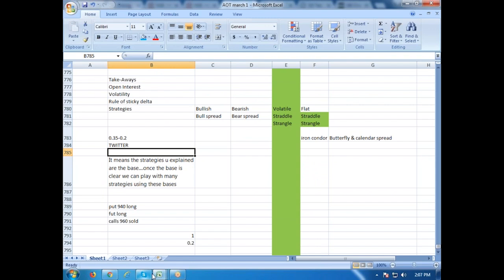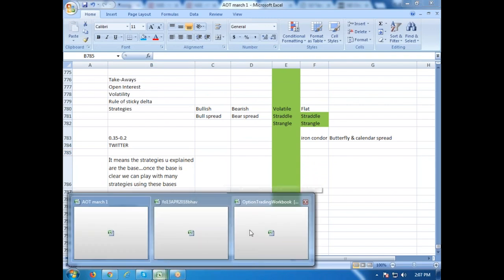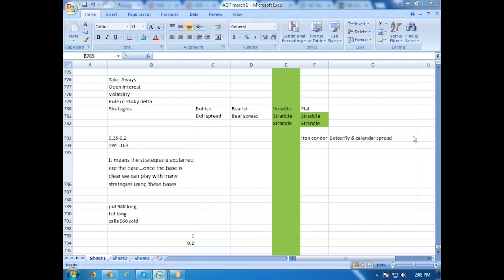Remember, this is someone else's work. This is not my work. Excel sheet वाला. In fact, a lot of theory which we have explained is from the internet. As you see, Zerodha, Tasty Trade, Option Alpha, this guy, Option Trading Tips. So these are the places I have learned from. कोई ऐसी चीज नहीं है कि मेरे को वो नोबेल प्राइज जिसने जीता था उसी ने सिखाया. I didn't learn from those guys. So these are the places I have learned from, and that is what I am explaining to you. Best places you can learn from.